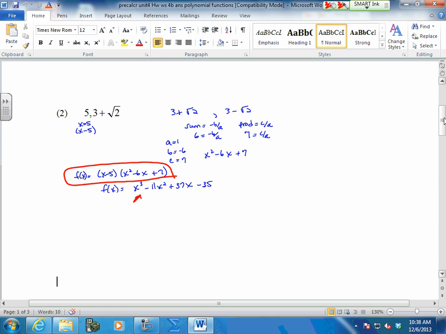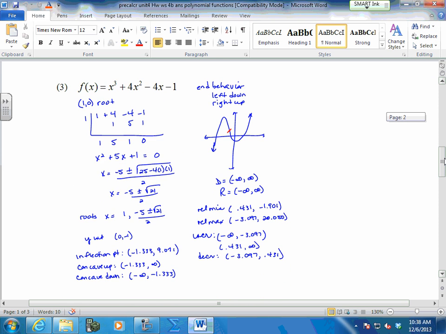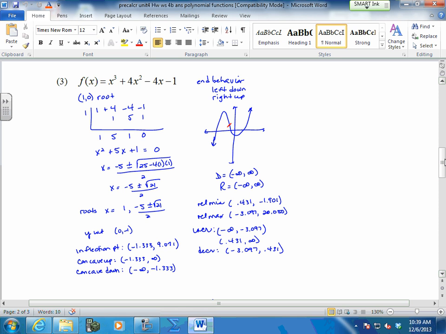If you could factor this, you wouldn't have to do any of your synthetic division. But we can't factor that. So that's where your synthetic division comes in. Now, these other parts, we started this one yesterday in class. I said you're going to have to find your roots. You have 3 zeros, 2 turns, 1 inflection. Your directions said you've got to find all the other parts to this thing. The only difference is this right here. That's the only difference between this and last week.